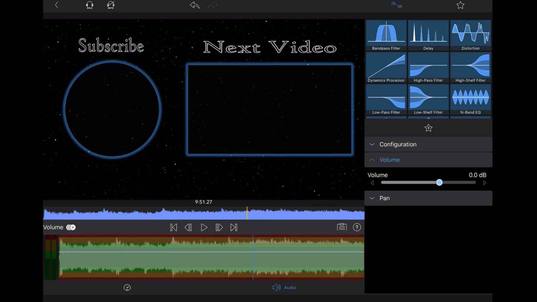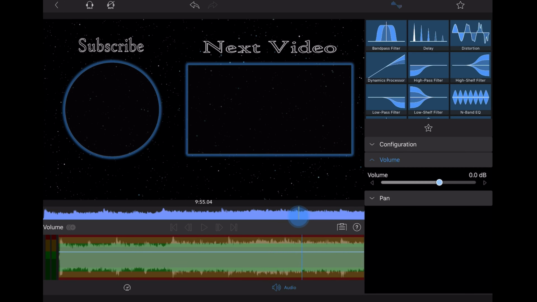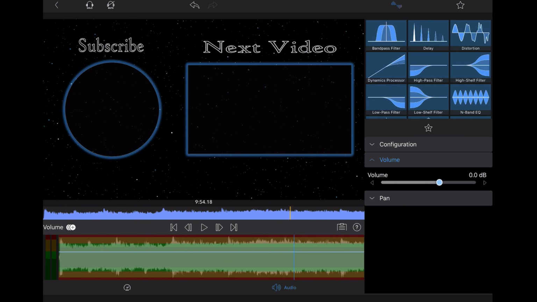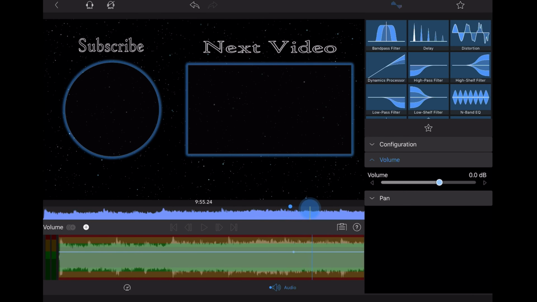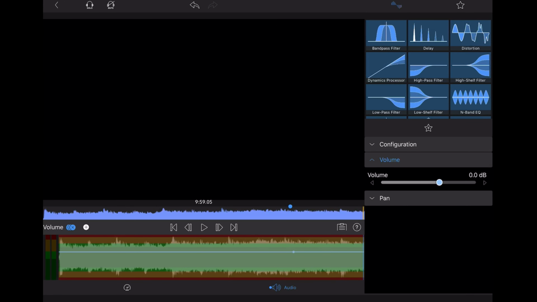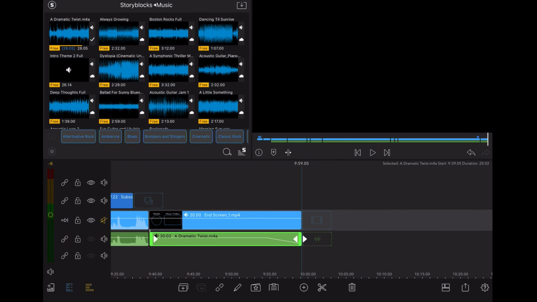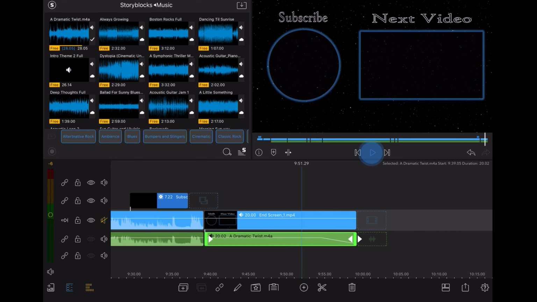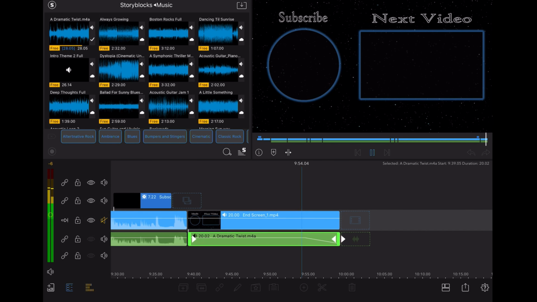And I don't want that, so I'm going to double click on it. And I'm going to go to audio. And I'm going to move my timeline along. So I'm about there. And I'm going to click on this plus button here where it says volume. I'm going to move my timeline along to there. I'm going to click on another plus button, and I'm going to bring the audio down so it gets gradually quieter like that. So let's have a try.